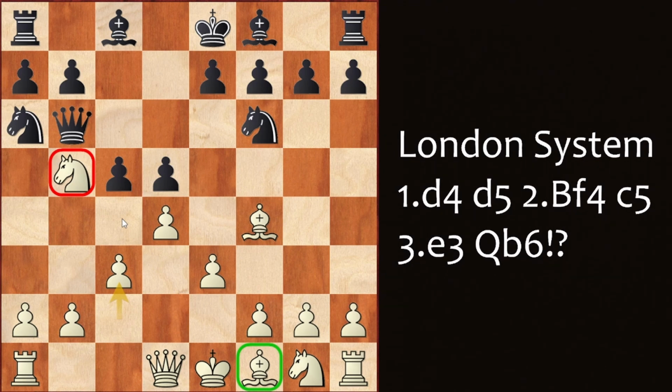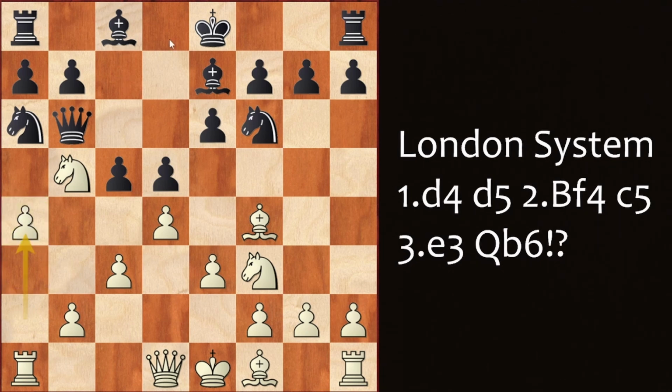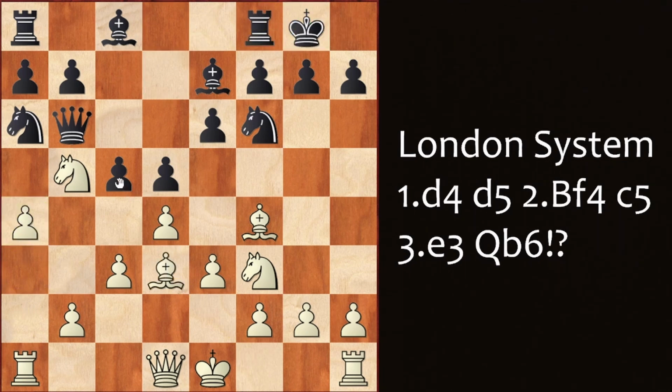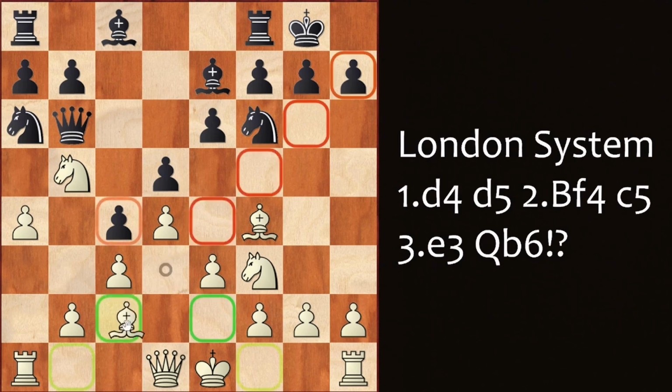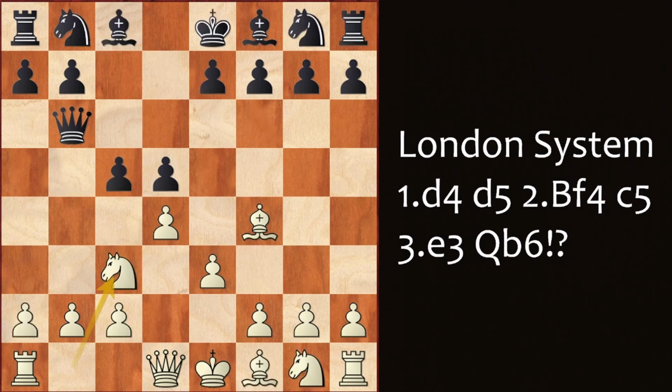The main challenge here is, of course, if black does something like this. Let's say a4, castles, bishop d3, c4, and after bishop c2, bishop d7, challenging this knight. But we can go through that after a move e6 as well. We can cover both of these variations very soon.